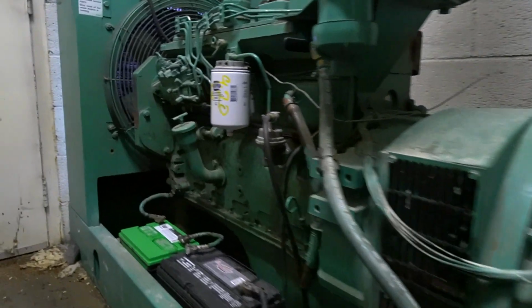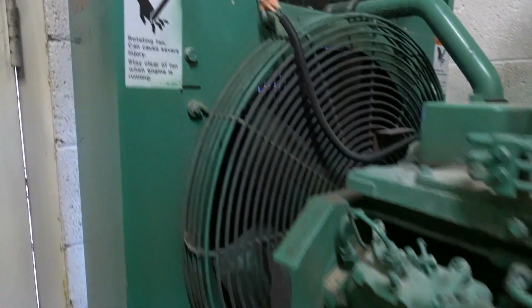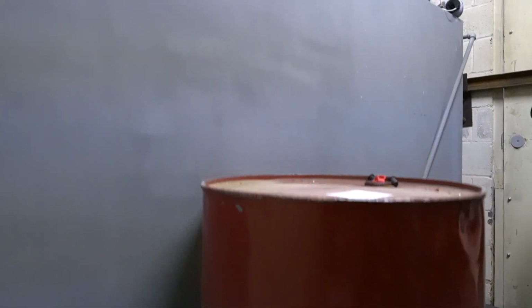In here, this is the emergency generator room. In some of these places, all we have is a full-time generator running all the time, or maybe some solar panels. Here, this only kicks on if there's a problem. In the winter months, when there's a real problem, sometimes a helicopter will come up here if it's an emergency until grid power is restored to refuel it. We always keep a fuel barrel on standby here.